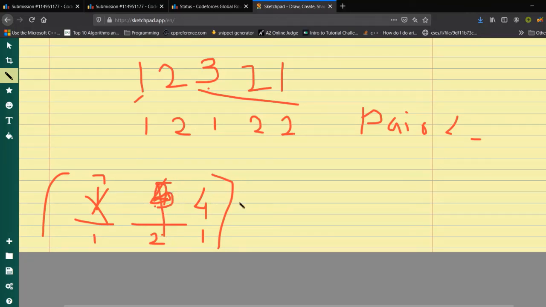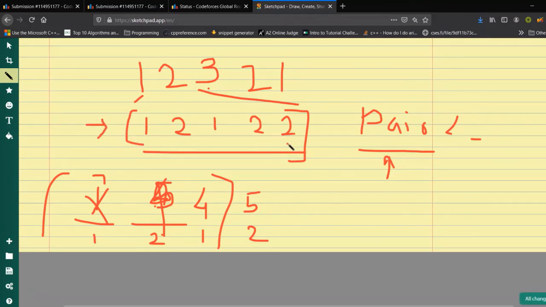After this, it should become something like 5 and 2. So the thing is, we need not maintain a separate pair or separate array to store the initial values. As we are inserting from the first place itself, the array will always indicate from the starting location to the ending location, and we just have to print this.